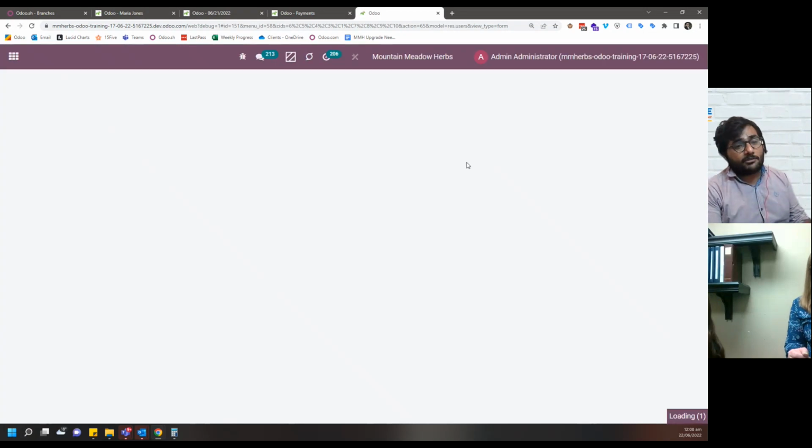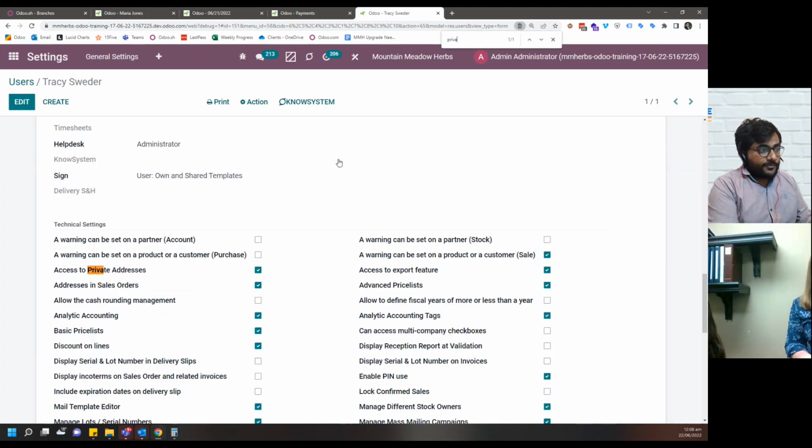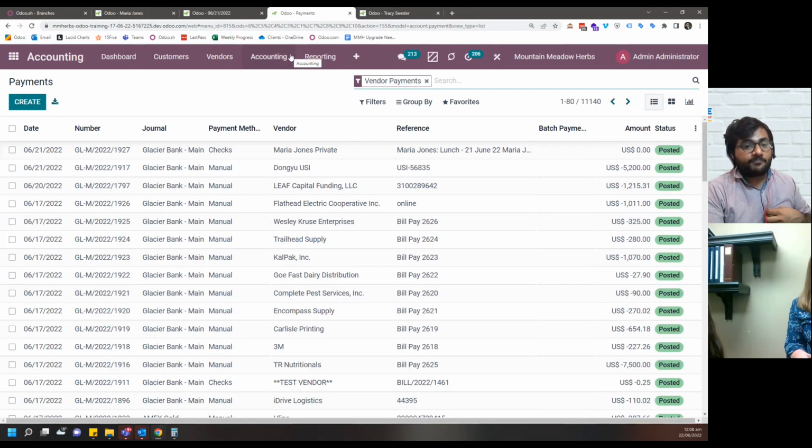Not everybody should be able to see those addresses, because there is a lot of home addresses, phone numbers, emergency contacts, and everything that are attached to the private address. So it might be a privacy issue for the employees as well. So you see, this controls who can see it. So access to private addresses for Tracy is enabled, but not all people should have this access, at least outside accounting and HR. HR and accounting are the only people that should have access to something like this.